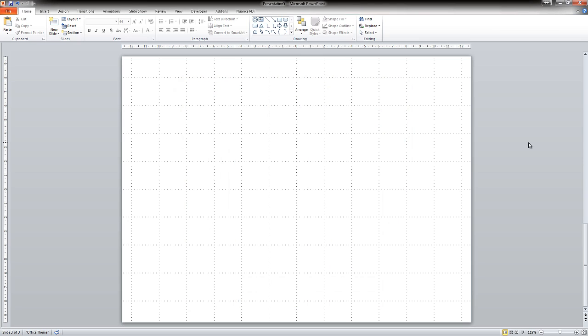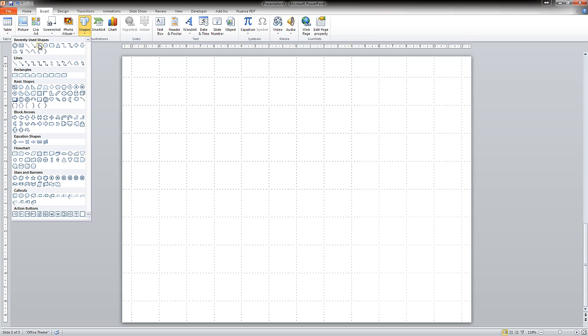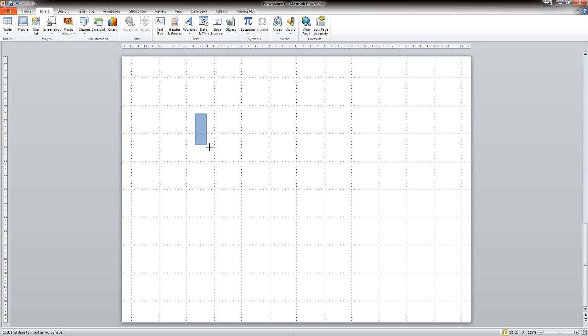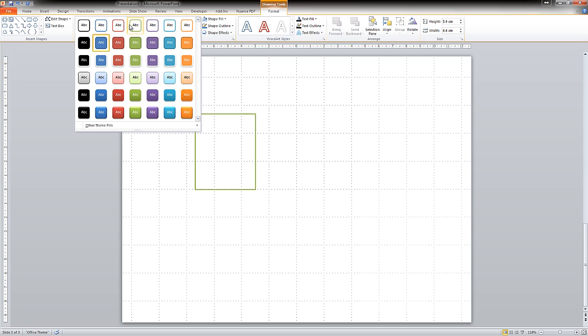In order to make this game, we're going to be using the triggered animations trick in PowerPoint, which, if you haven't seen in the first post, make sure to go and check it out first so you fully understand what's going on. Okay, the first thing that we need is a shape. This is going to be our card, our picture face. So I'll just put in a rectangle, and I might change the design using the drawing tools.